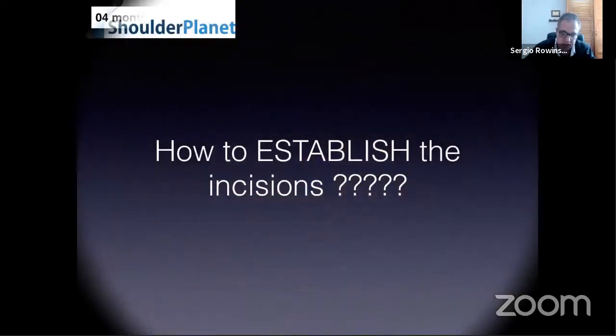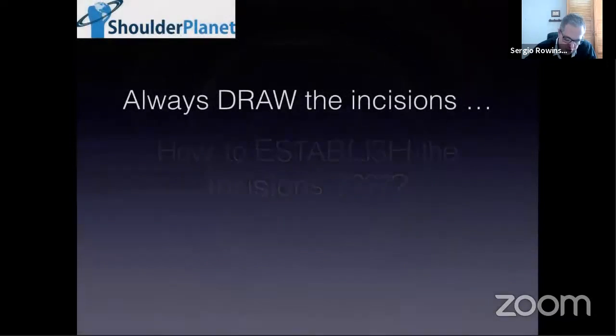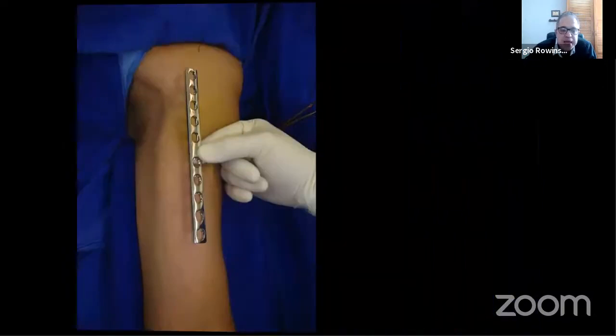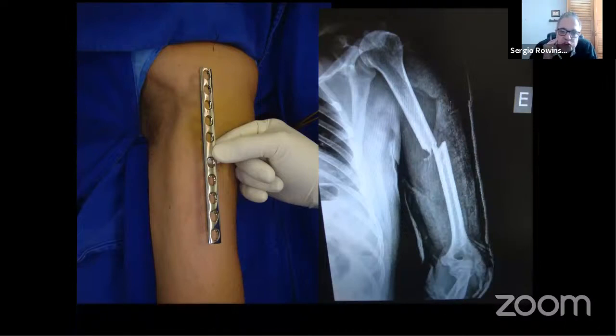So she rides a bike, she doesn't remember she has a plate. How do I establish my incisions to become very small? I'm going to show you many cases. I always draw the incisions, and let's understand how to draw them. In the very beginning of the surgery, under traction and little flexion of the elbow, you have to imagine that I am looking at the C-arm. It's much easier to understand it looking at the X-ray, but I am looking at the C-arm. Keep this in mind.